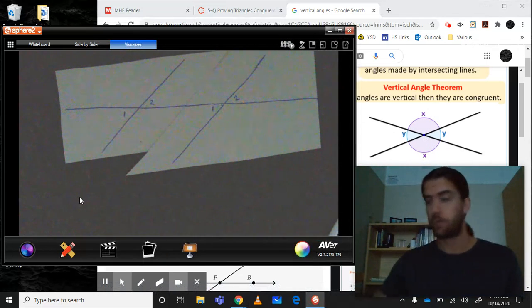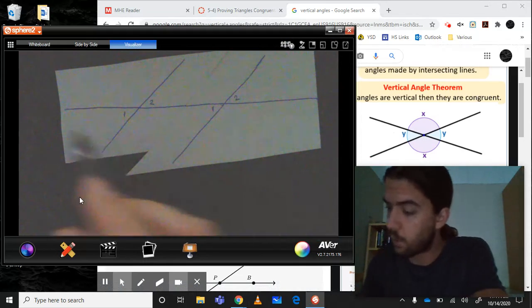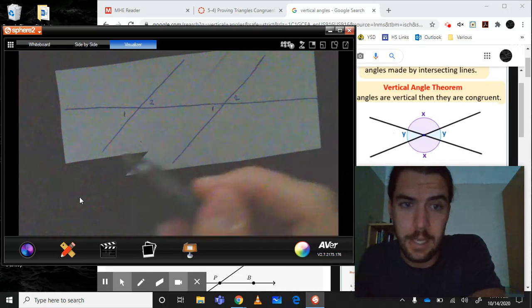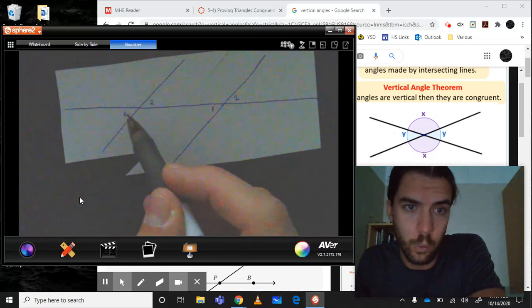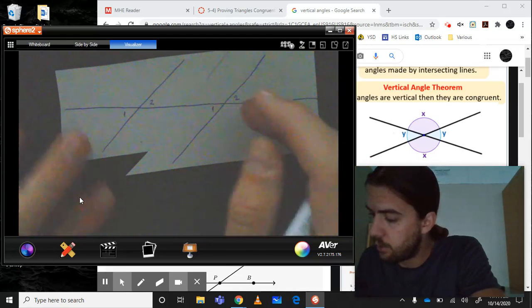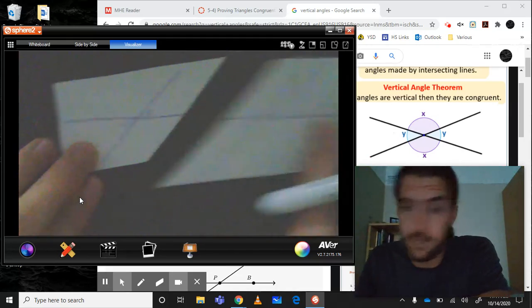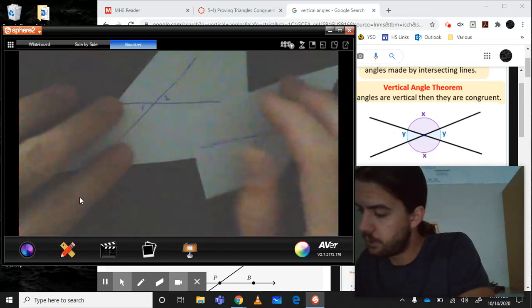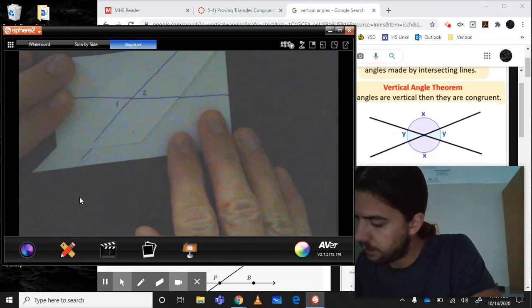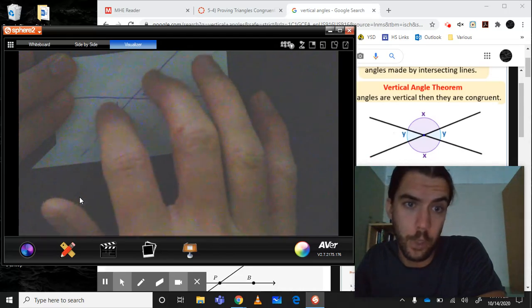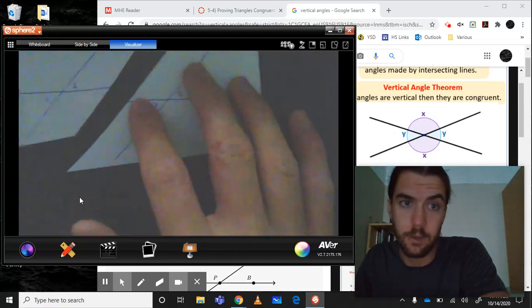Now, if I could show you that for a moment. Right here, what I've drawn is one horizontal line and then these parallel diagonal lines, and I've labeled them 1, 2, 1, and 2. Now, I'm going to show you that 1 and 2 are the same. The way I'm going to do it is this. First, we'll line them up over each other so that we can see that indeed, those lines are lining up straight. So we have the same 1 and 2 here as we have here.